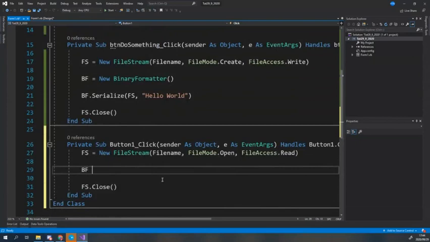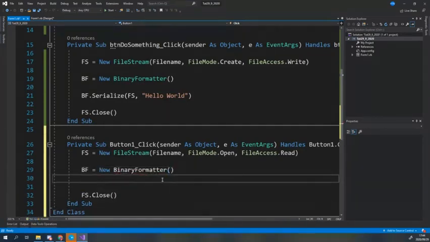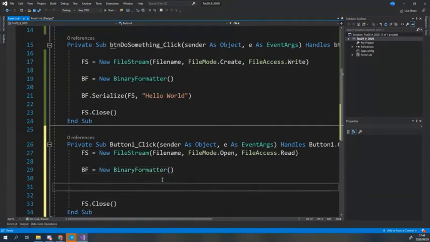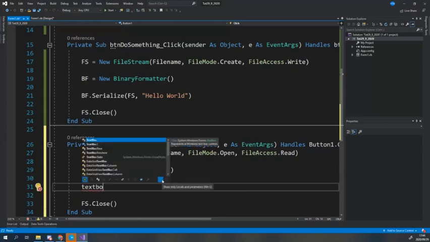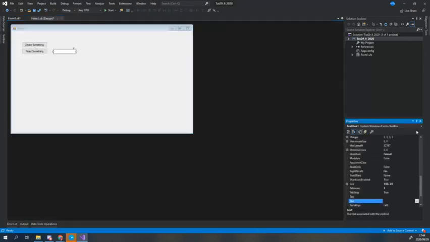All right, we've got our binary formatter, which is our new binary formatter. And then we deserialize. Now, what I'm going to do is put it directly into the text box. It should be text box. Just going to name it.